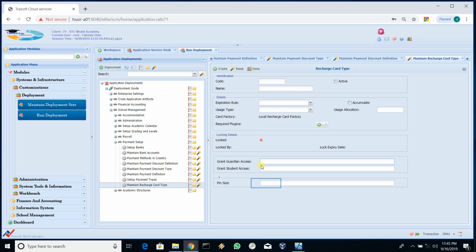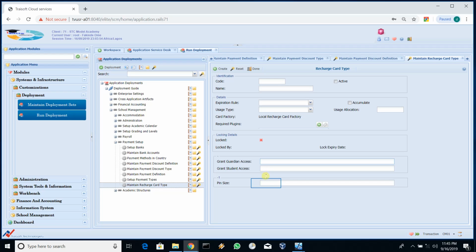So if it is a counting unit, you might want to deduct 2 units when a guardian accesses it, but 1 unit when a student himself accesses it. So this allows us to capture it. So you can put a difference. Typically you might want to put 1 if you're counting, or put a fixed amount if it's an allocated amount. But whatever, this gives you the flexibility to set a different value for the students and the guardian.